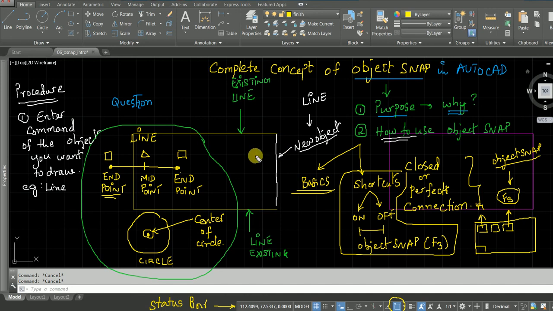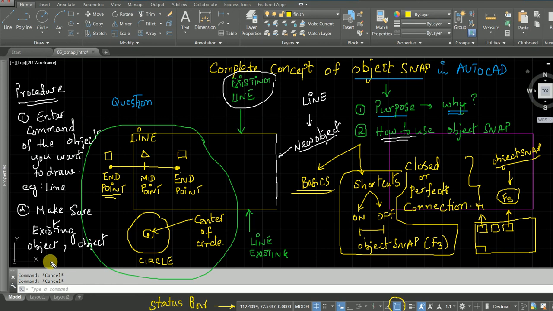This is the new object, the missing object. Second thing, make sure existing object snap is on.